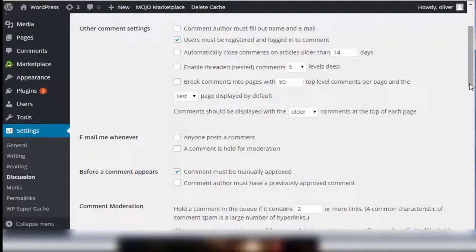You can also have the option to break comments into pages. And the last part on the other comment settings is that you can choose to display the older comments first, or if you want the newer comments to appear on the top of the page. So it's actually up to you if you want the old ones, or the first ones, to appear on the top of the page, or if you want the new ones instead.